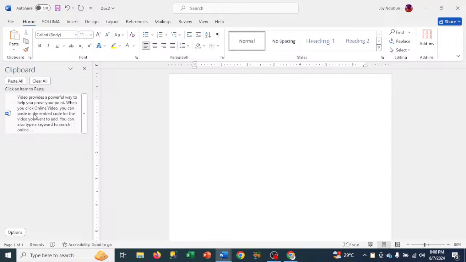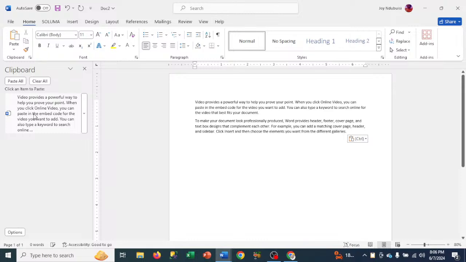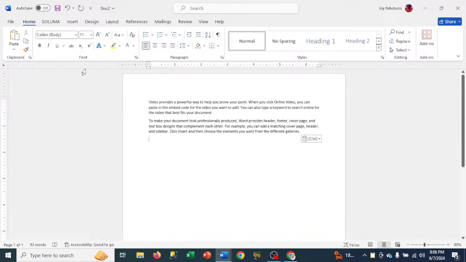If you want to bring back what I deleted, I can click on it, and it comes back again. So once you delete something from your Word, it is there on your clipboard in case you want to bring it back, or if you want to clear it, you can clear it from your clipboard. So that is what we have on the clipboard.